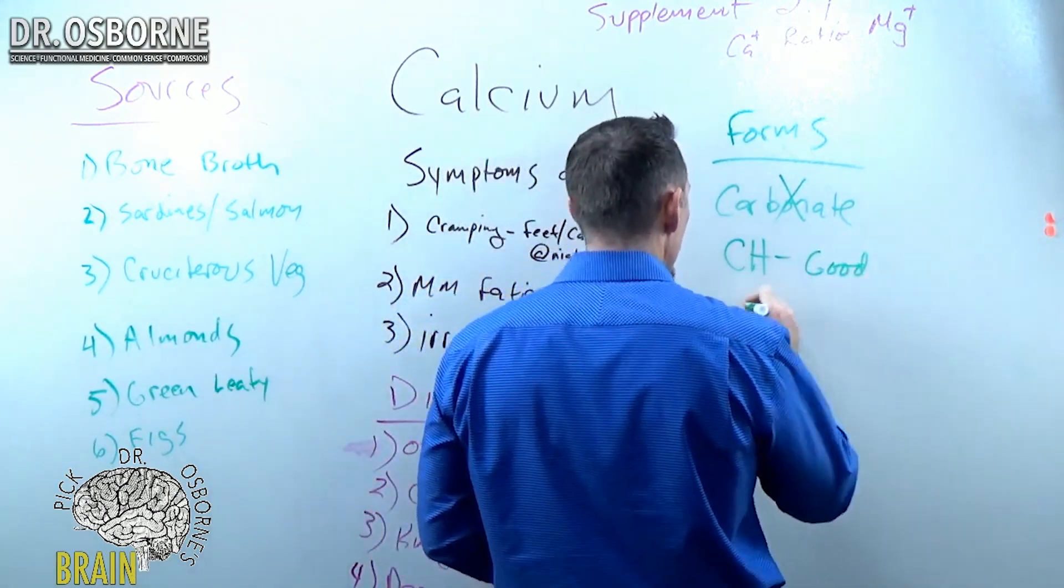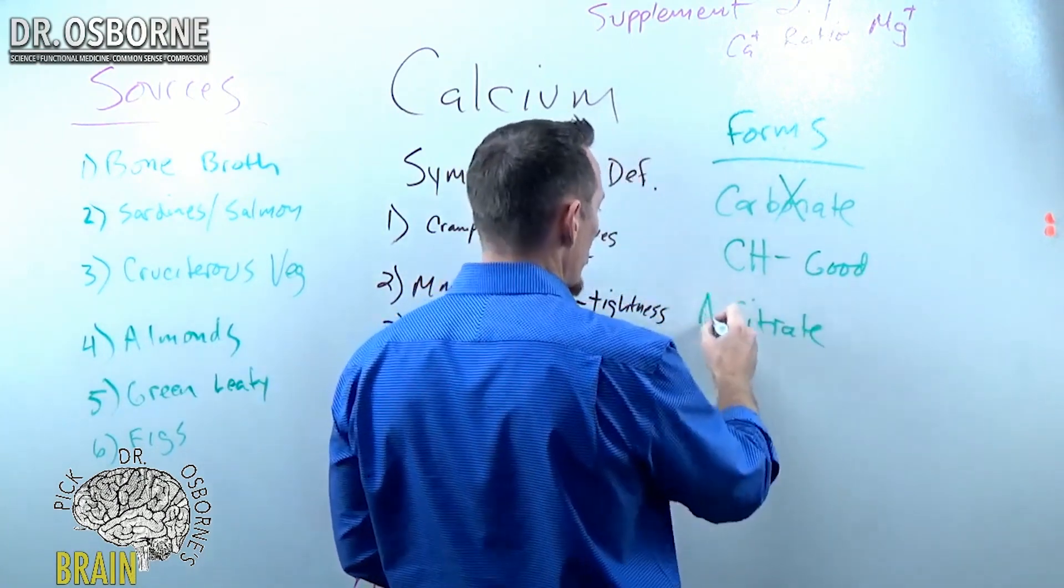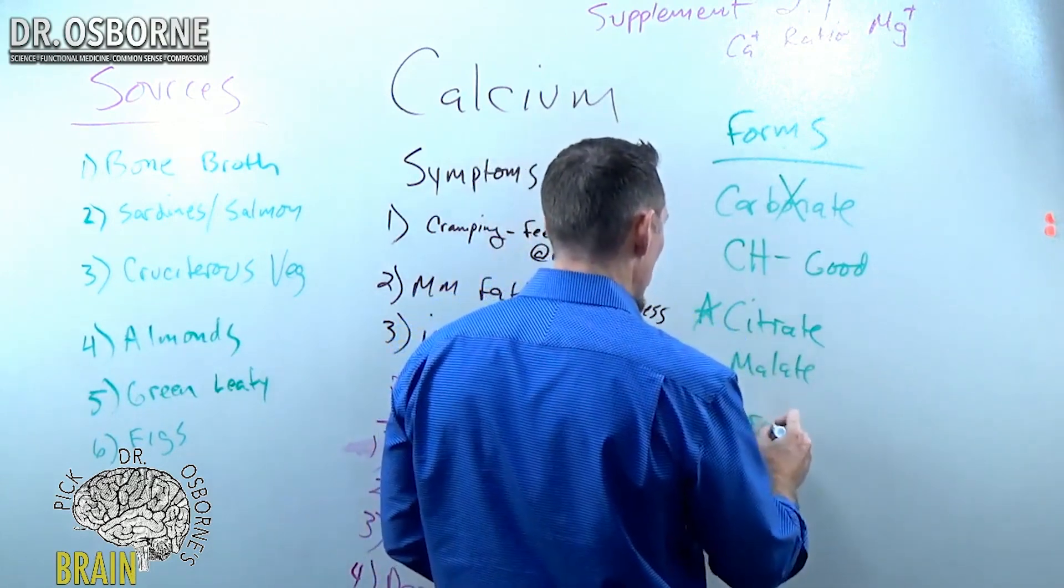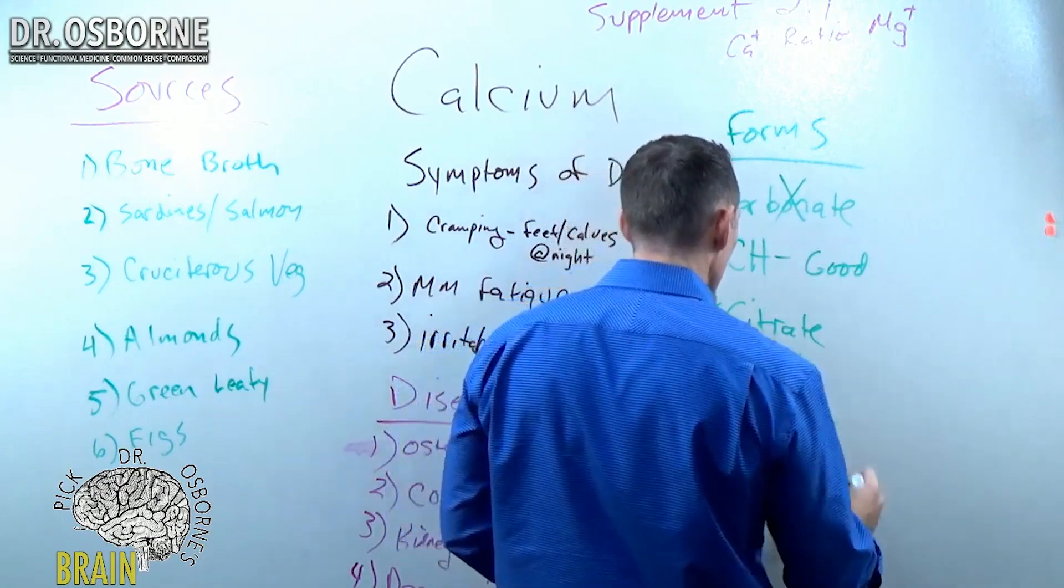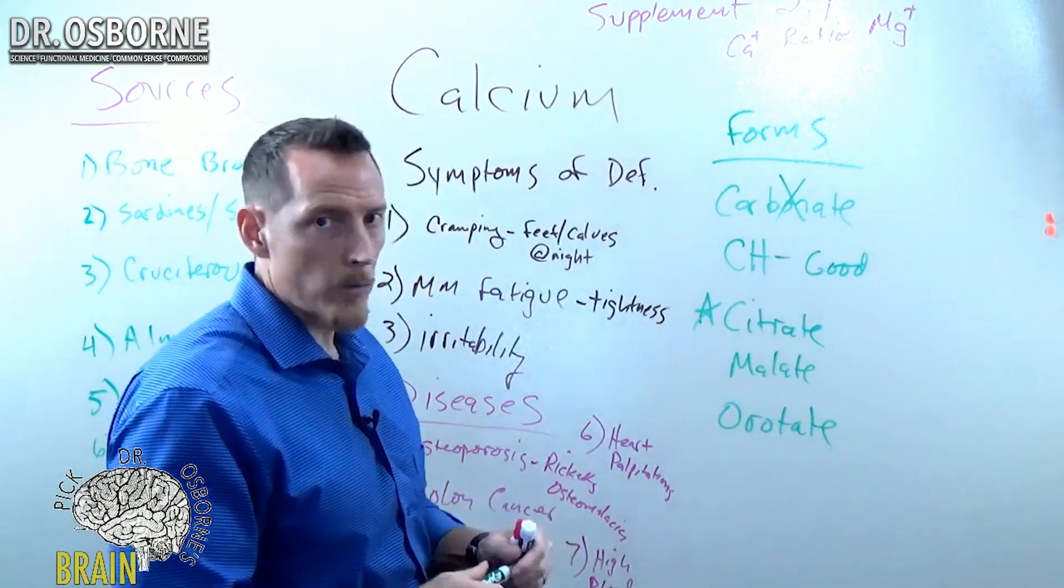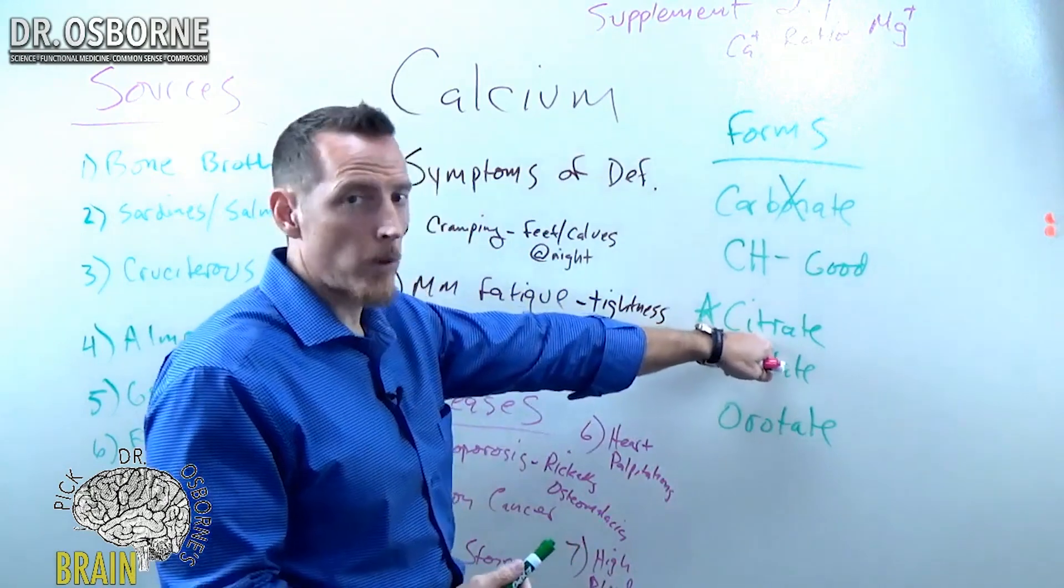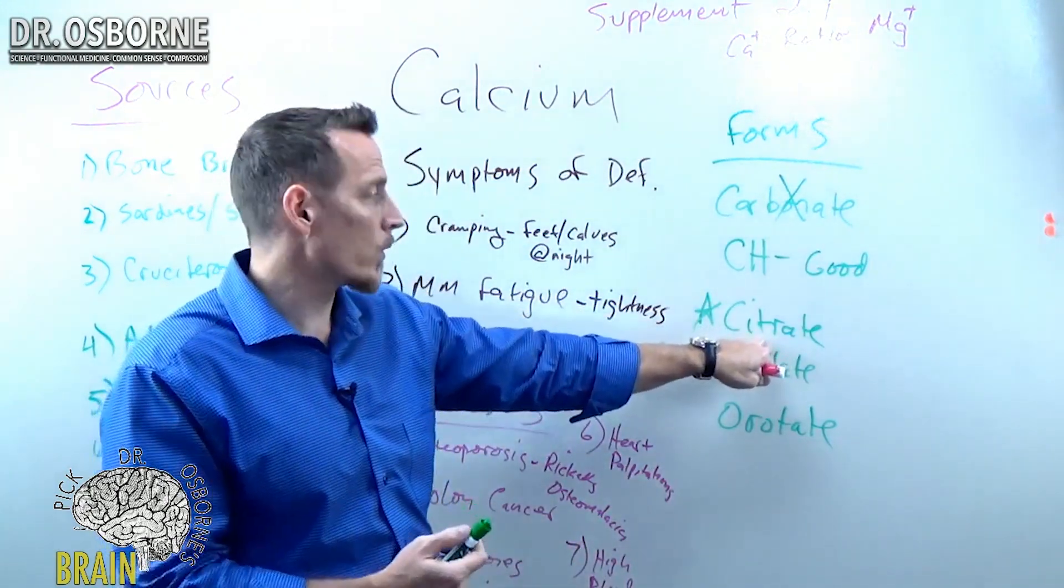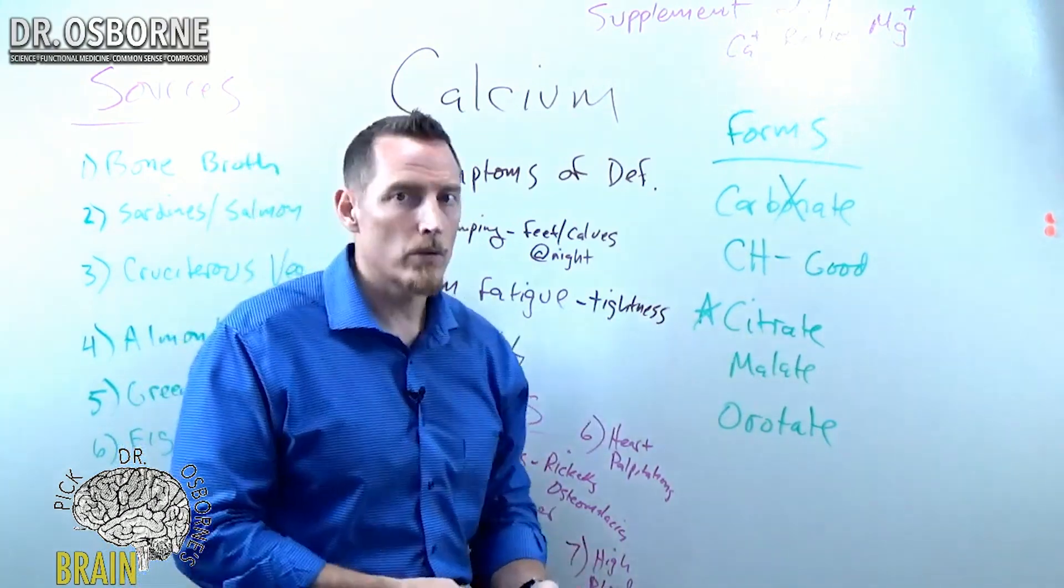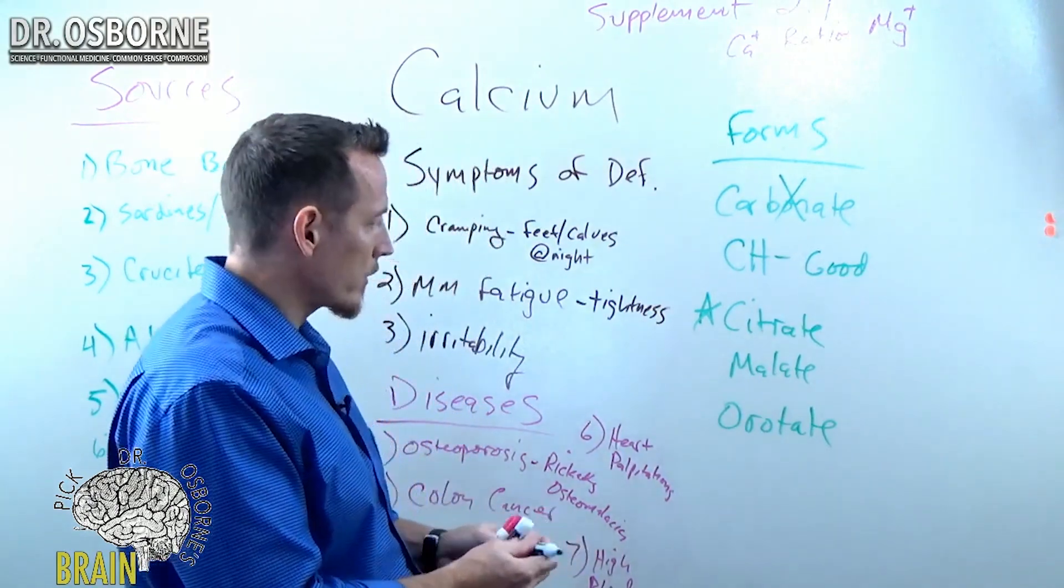But then you have citrate, arguably the better of the versions of calcium. I'll put a little star by it. You've got citrate malate, and you've got calcium malate, and then you've got calcium orotate. And so if we're talking about just good old-fashioned, tried and true, what the research says as far as absorption rates, this is it right here. This is where your money's at is calcium citrate, one of the best forms. And generally speaking, the pill size is reduced to a certain extent. Not quite as huge of a pill, although they still are pretty big pills.